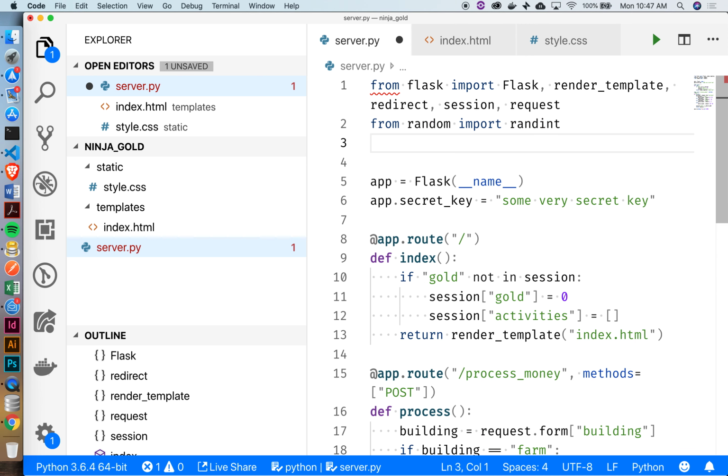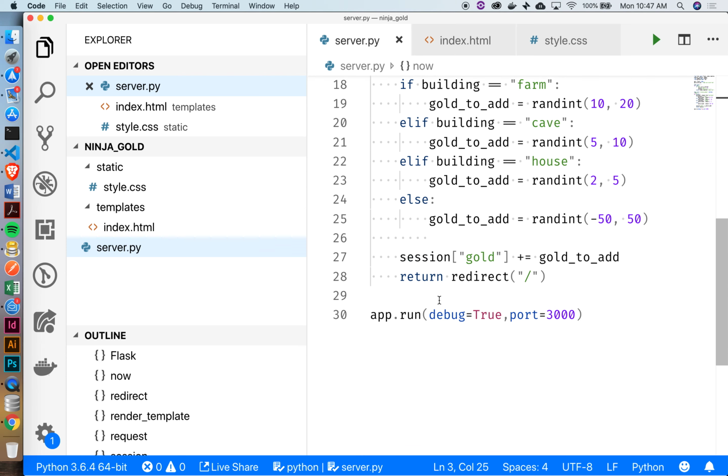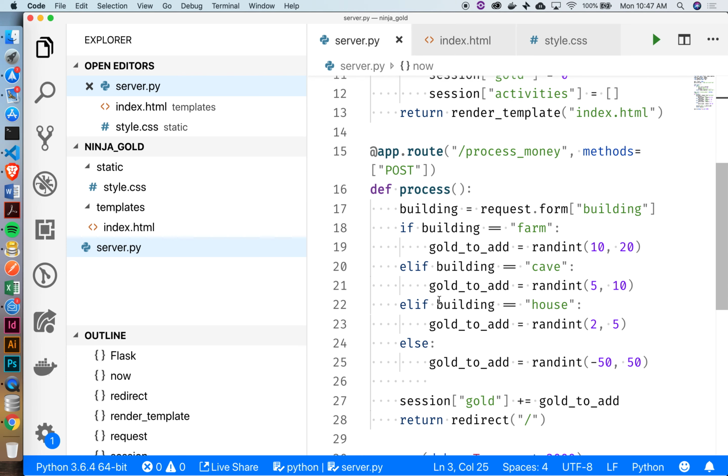So from datetime, I could probably import now, right? Does that sound right? Okay, so those are the things that we want to save. We want to save how much gold was added, what building it was from, and then also the date time so that we can store that in the activities.